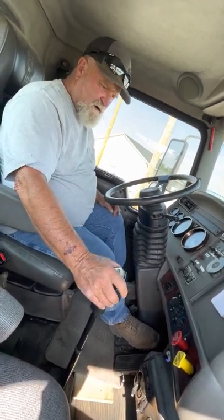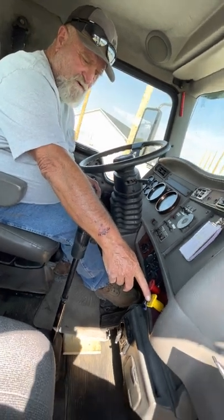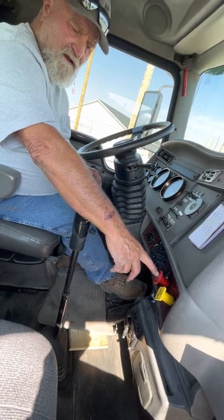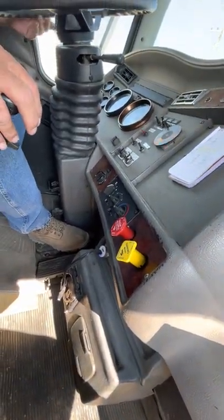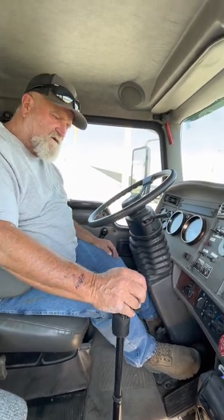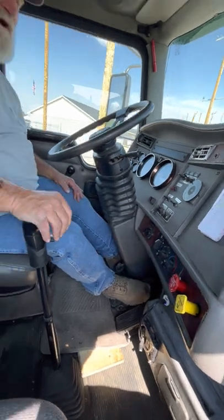The truck's in neutral. I'm going to let it out and tell you what I'm going to do. I'm going to put it in gear and push one of the brakes in — push the tractor brake in and tug on the trailer brake. Then we're going to push the trailer brake and have the tractor brakes out and test the tractor brake. Then I'm going to drive ahead, step on the service brake, stop the truck, and see if we get any movement out of the steering wheel. So the first thing we do is put it in gear. We're going to check the tractor brakes first and push the trailer brake in.